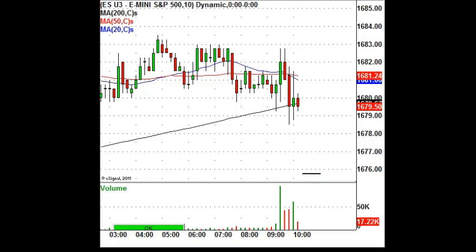If it doesn't, then so be it. There'll be no trade at the moment. Volume is very, very light today, so there's a chance price doesn't get down there. That's always the case sometimes, but nonetheless, if it gets down here, this is an attractive level where I think we could scalp out a couple of points on a couple of contracts. We're not looking to trade the E-mini in a big way.